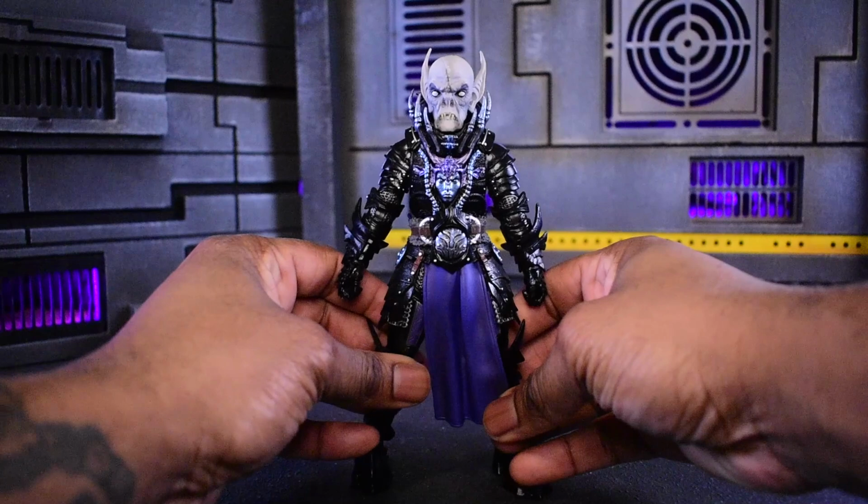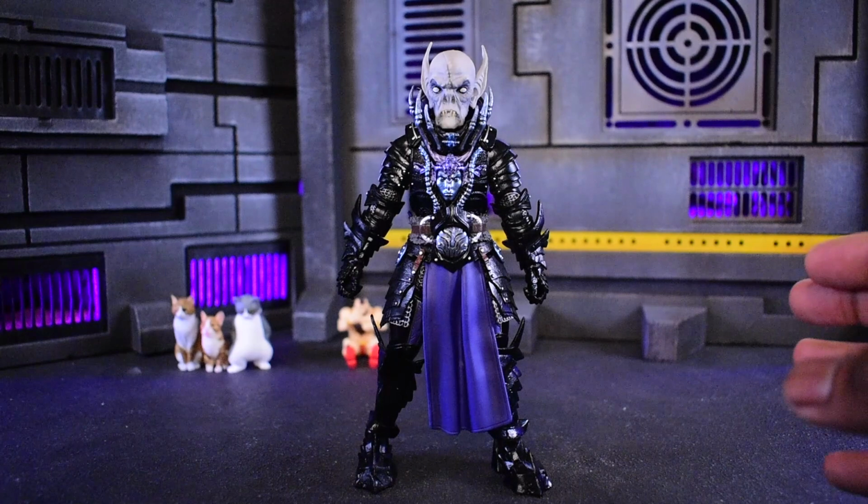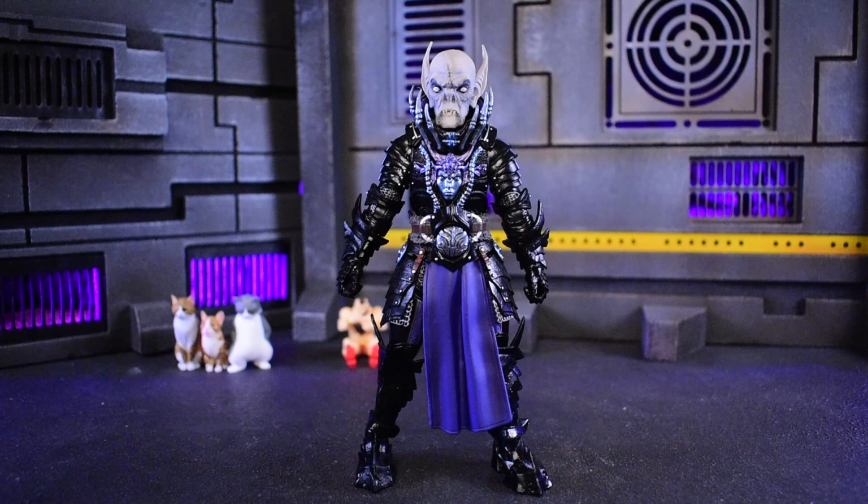While we're talking about this particular figure, I do want to note, because people will not listen to me, so hopefully closed caption will catch up to you or you don't skip over this part: I use the black hands from the Hands and Feet set too, because I do replace these hands, and in my photos, I have other hands being shown. So if you don't pay attention, that's really on you. I just want to make sure that's known.